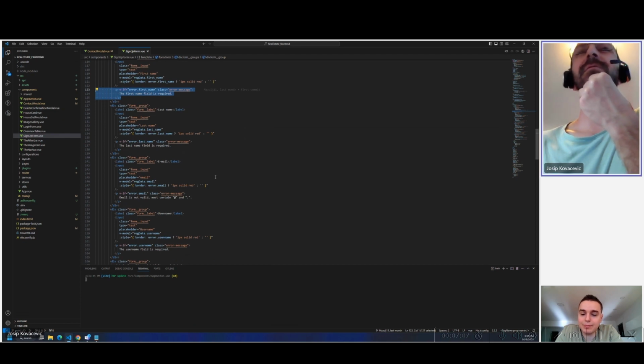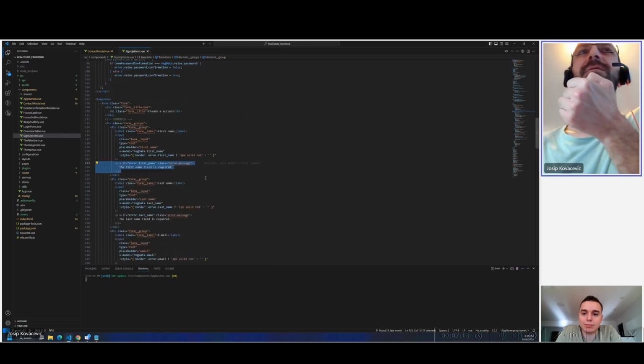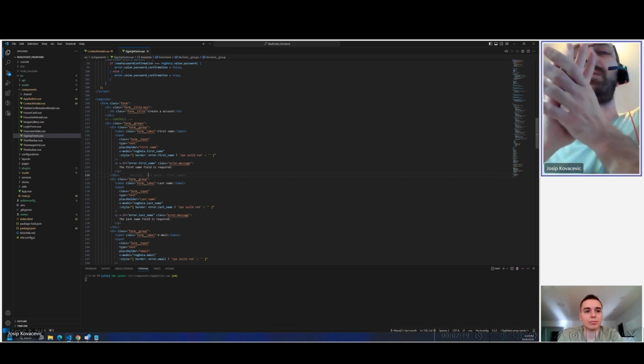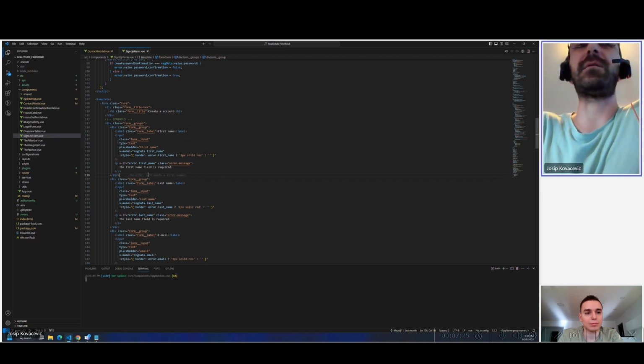Depending on if your application has only a few forms, you could probably do it this way, but it's not the best way. Probably the better way would be to use some library. The one that I was using is called Vue.js, or maybe a little bit more advanced, Vuelidate with Yup.